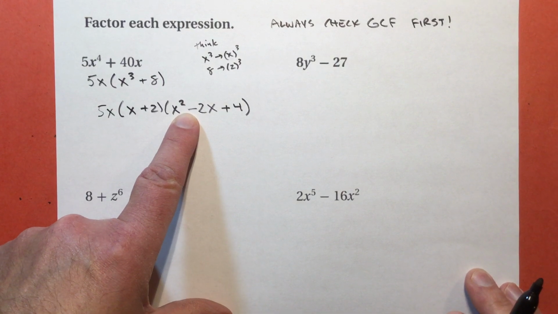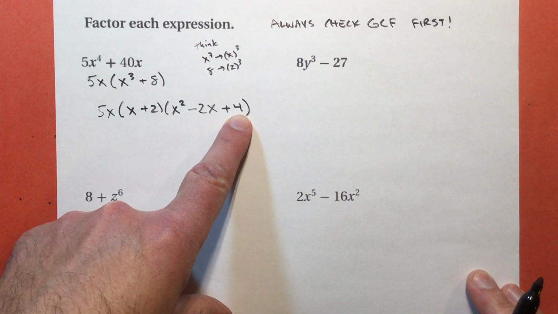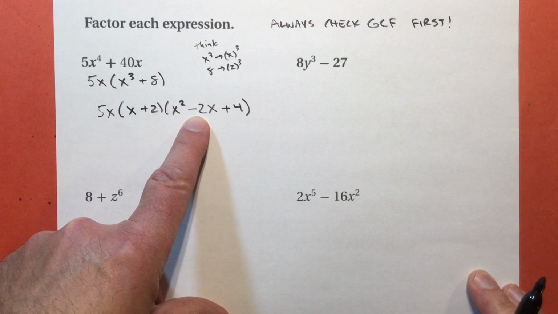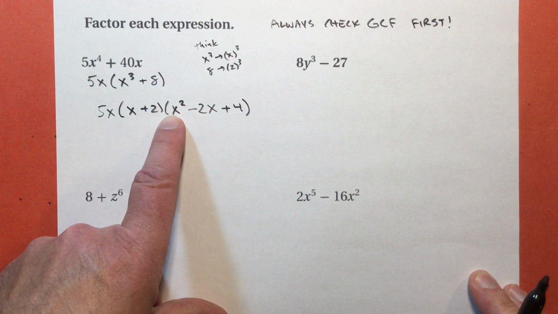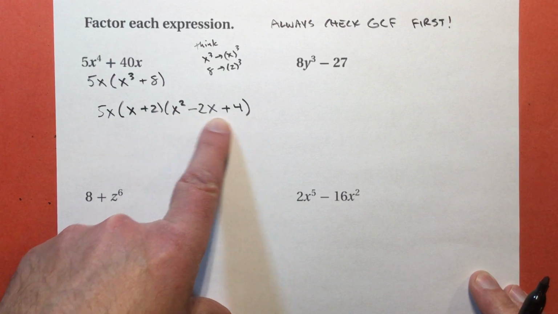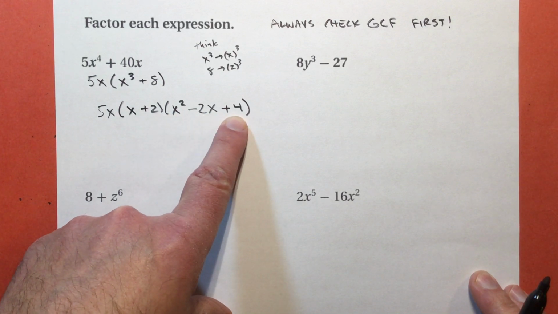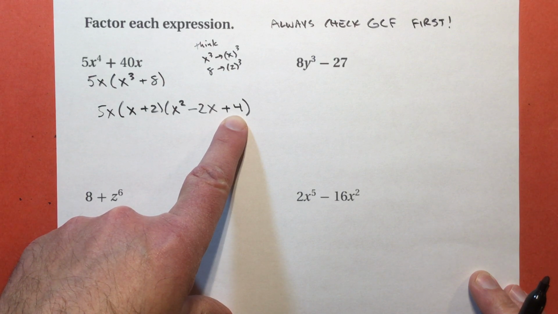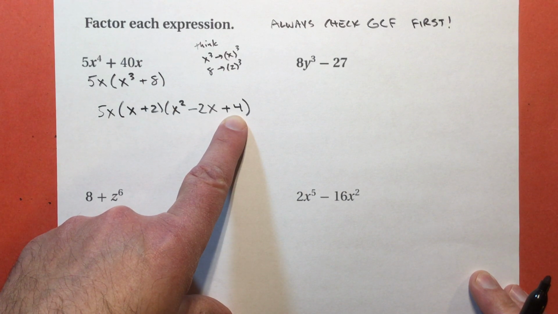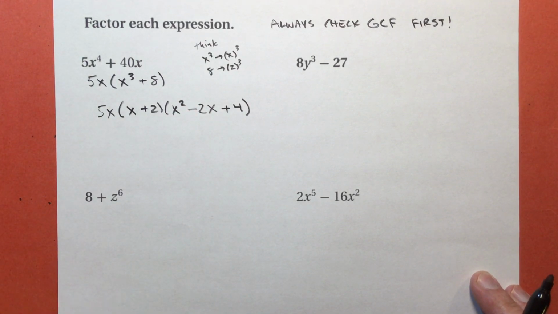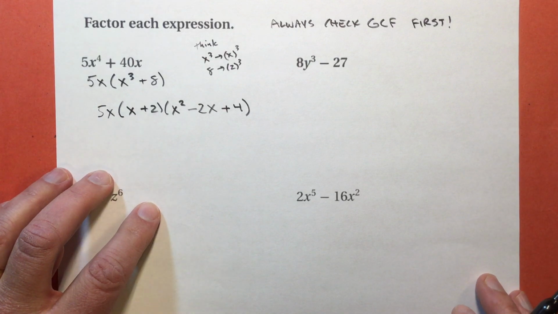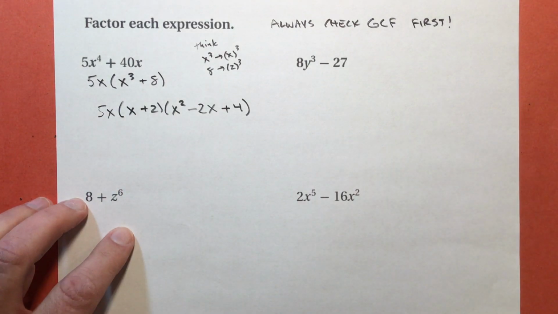This one over here, guess what? Let's go back to our factoring skills. What two numbers multiply to give 4, but add to give negative 2? I got nothing. So in order for me to find the zeros, I can't find the factors anymore. I have to do something else because it's quadratic. What do I do? Complete the square or use the quadratic formula. And that'll connect with the stuff we did in chapter 5. Okay, let's do more problems with that.